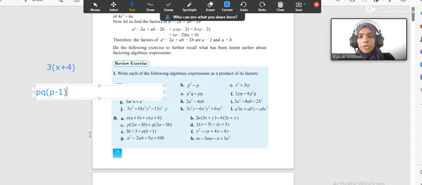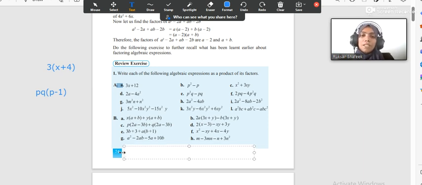We'll do a few more questions and you maybe get a better understanding around that. So in the B part we have, let's take the G question. So a squared minus 2ab minus 5a plus 10b. So there are 4 terms, we are going to take 2. So if you look at a squared minus 2ab, we have a as a common factor. So I'm going to take a out. So what is remaining? A minus, now 2b. Because we've taken the a out, we are only left with 2b.